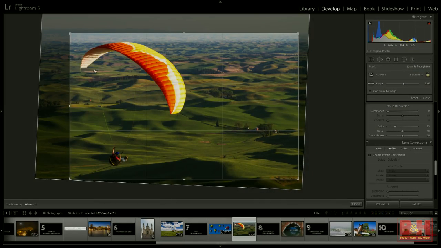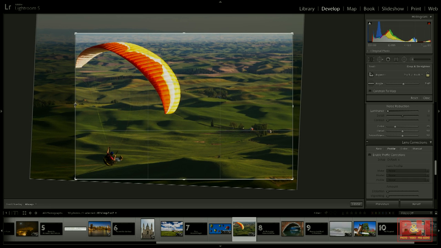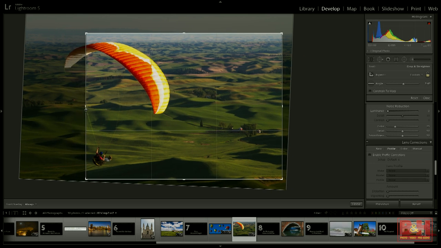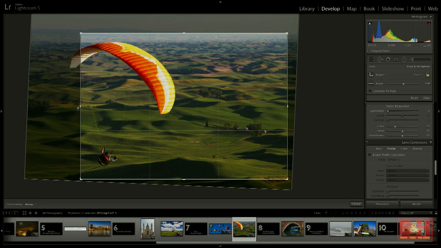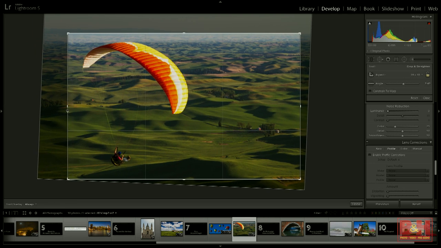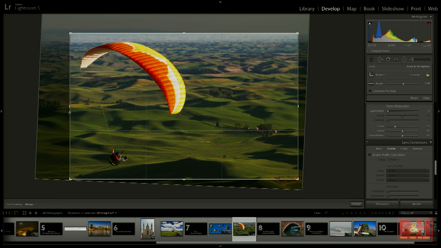When it comes to cropping, what I'm paying attention to first and foremost are the edges of the image. So go around the entire perimeter of that photo and look: is there anything that's barely sticking in, or just a tiny bit of something sticking out of the frame, or whatever the case may be. Going back into the crop tool once again, if I had the sail just barely out of the frame, or even right up against the edge of the frame, it just doesn't look right. If I crop in even tighter, that would probably work okay, at least in terms of the sail. It gets a little bit close for the glider, the pilot. But the point is, I don't want it to be right on the edge of something. I want to give it a little bit of space, or make it a deliberate cropping of that subject.